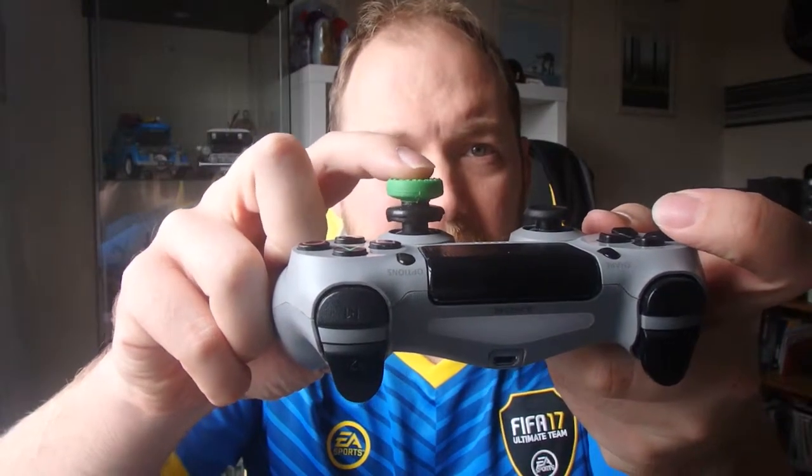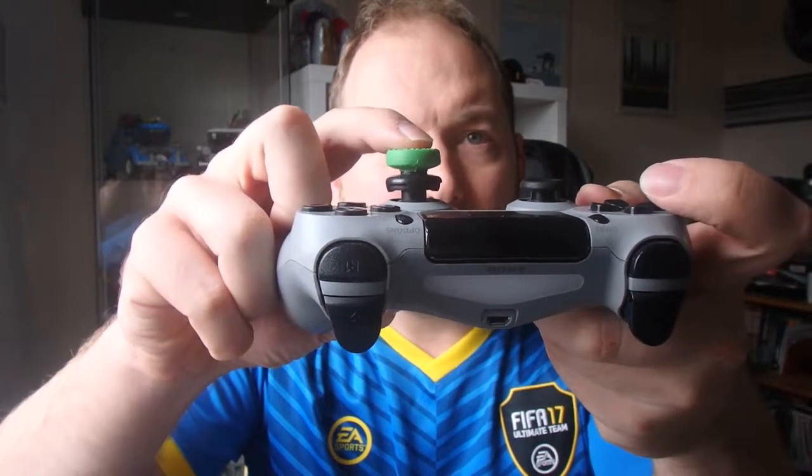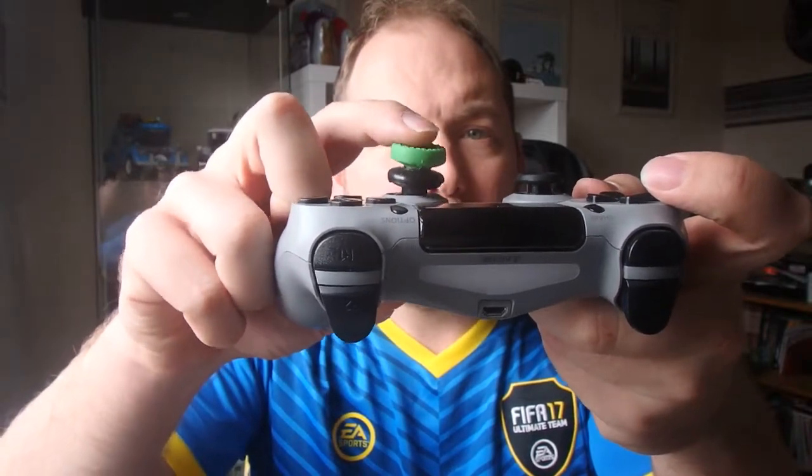I'll show you on the controller. With a standard controller, you move left and right and you move relatively a long way to get the same effect. What the Control Freaks do — if I put it on — is that a lot of the time your movements are going to be small around the middle. This gives you a better lever to move smaller amounts but get the same result. I only have to move a couple of millimeters and the bottom thumbstick has leant over relatively considerably. It's a lever, so it enables you to have more precise control.